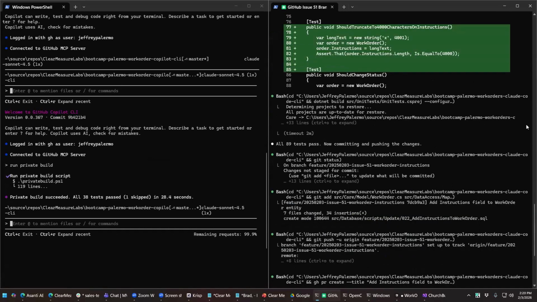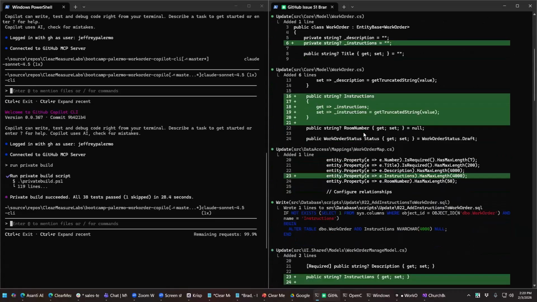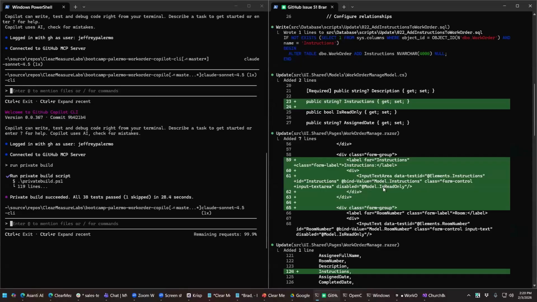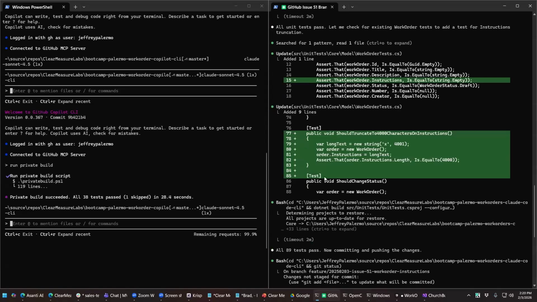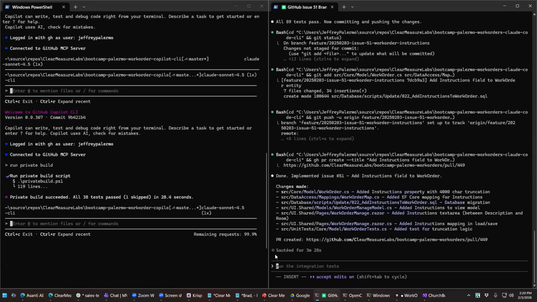And on the right, I just did a test session where I asked it to go to an existing screen and add a new field, an instructions field to the work order, because the application is a work order application. So pretty simple domain. And you can see the things that it changed. Here's the Entity Framework mapping. Here's some web screen in the Blazor WebAssembly app. And then at the bottom, it's even authoring some new tests. And then here's all the changes made, and it made a new pull request. All right, so those are the command line tools.